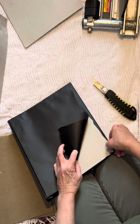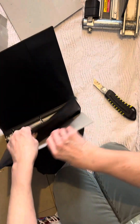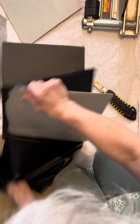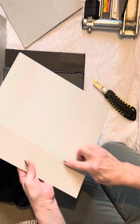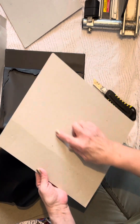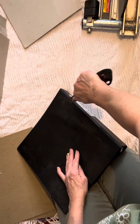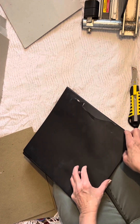A lot of these I pre-cut just to make this a little faster — I didn't want to have a 10-hour video on pulling out book board. Like this piece is kind of damaged here, but I will just cut that off, make it straight, and use this side instead, just so that I have something that's fairly straight and not bent.